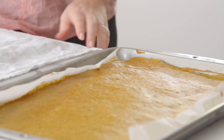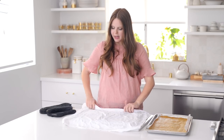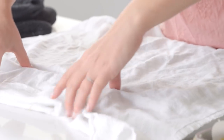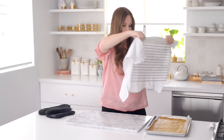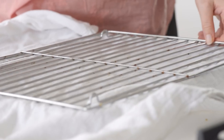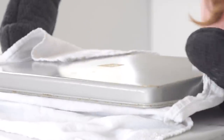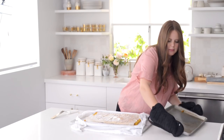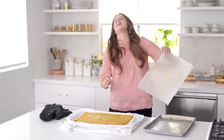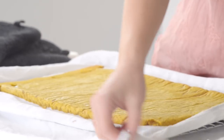The ends that weren't protected by the parchment I'm just going to lift up with a knife. Now I have my lint-free tea towel — use a flour sack or linen towel rather than a terry cloth towel, because that's just going to be a disaster. I have a cooling rack underneath and I'm keeping everything taut by holding one side, layering the towel over the cake, and pulling the tea towel taut. Moment of truth — and the parchment peels off pretty easily.